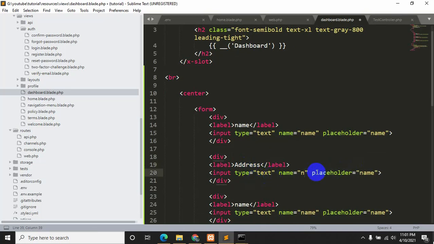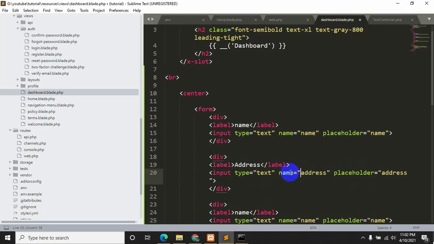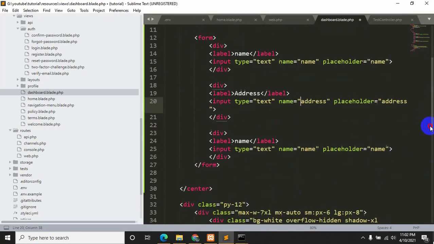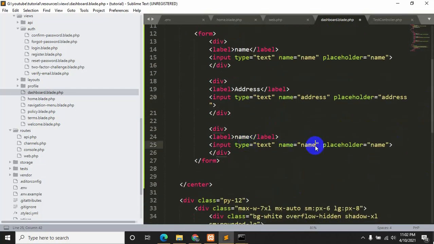Okay, name equal to address, sorry, and then this one will be for phone. So this time input type will be number and name is equal to phone.